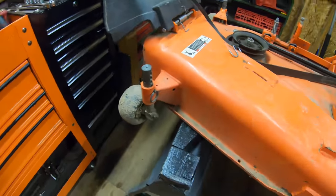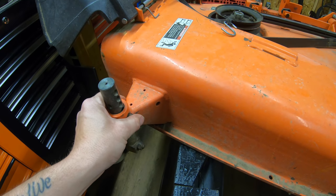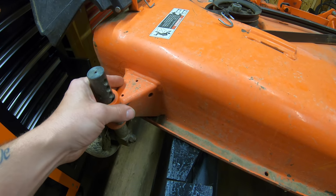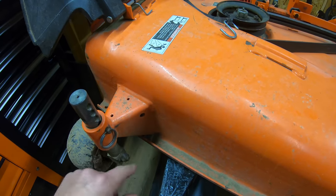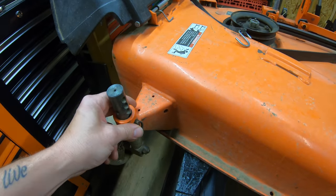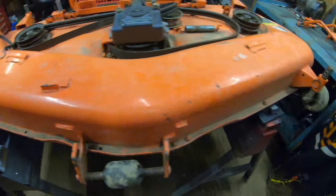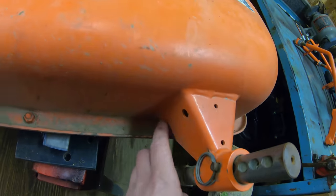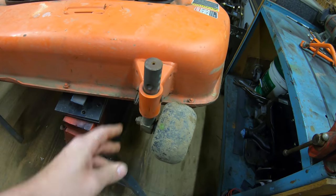Another good thing to look at is these mounts right here for the guide wheels. I have seen on forum sites and on Facebook, a lot of guys crack these mounts. So you're gonna wanna keep an eye out for any kind of cracking that's here, maybe paint that's chipping away, to give you an indicator that this mount is on its way out. So give them a good look over and make sure that they're nice and straight. As you can see, mine look nice and healthy. My welds look good. There's no cracking around it and no paint chipping. So the mounts are definitely in good shape.